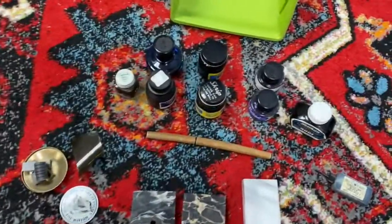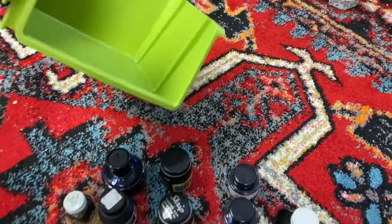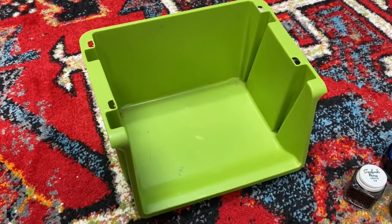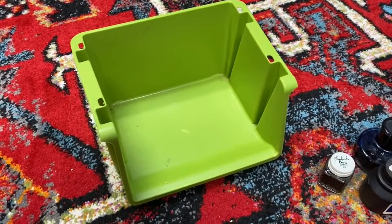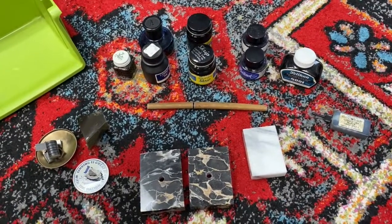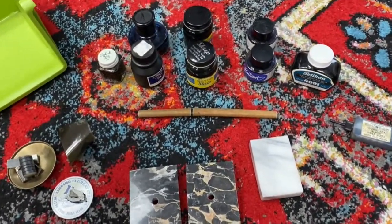I have pulled it all out here, folks, for you to see. It came in this little green container here. And on the bottom it says United Plastics. Now, I have not looked that up, but sometimes, guys, you can sell the containers that you find stuff in. No joke. I've done that on a number of occasions when I get things that are in antique wood boxes, stuff like that. People want the containers just for what they are. But these right here, folks, in this frame are the contents of everything in that box. That box, or this container with all this in here, cost me $6.